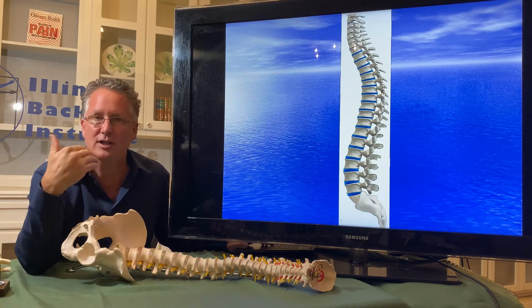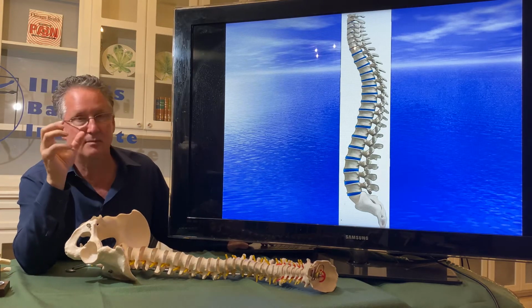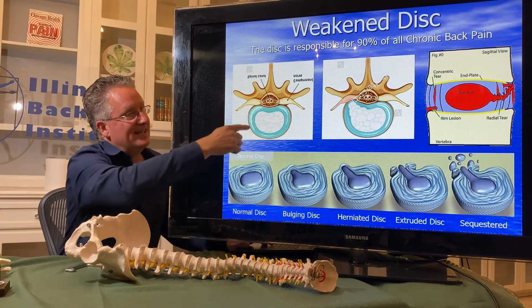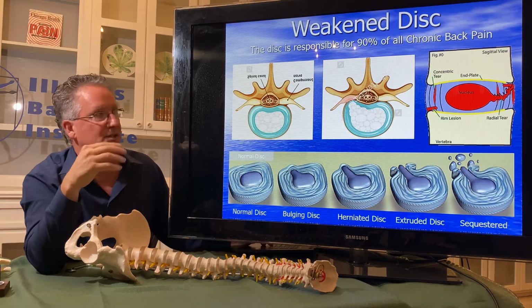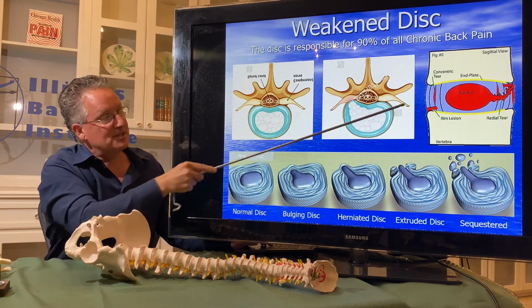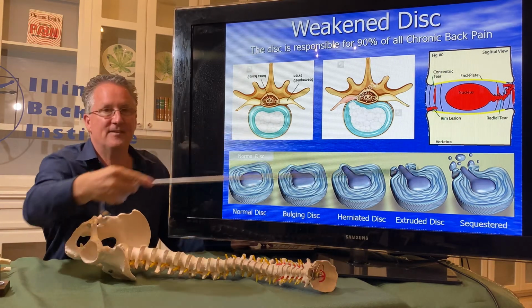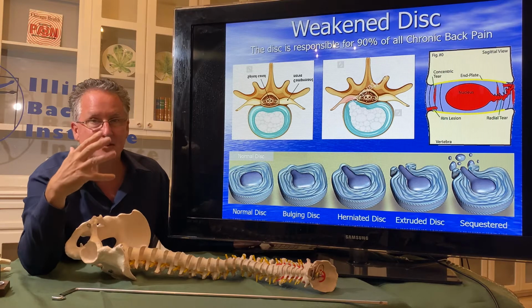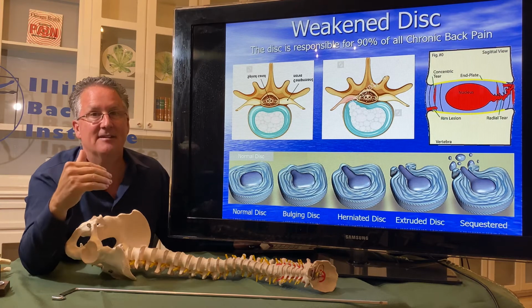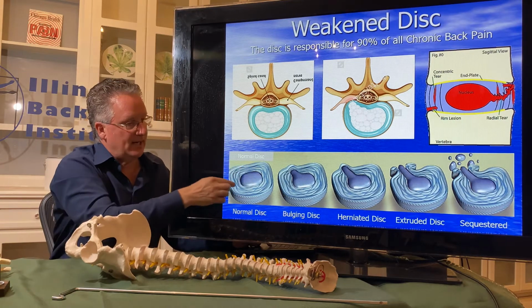Doesn't matter what you call it. 24 vertebrae between the head and the hips. In between each vertebrae, well, the vertebrae of the bone, in between each bone there is a disc. That disc relies on an equal amount of pressure in all directions. What happens is sometimes that disc will start to push out, and as it pushes out, it creates a tear in the annulus, and that tear is what gets aggravated. Again, there's 5 components. And it's all about making sure that that disc does not get aggravated. If you do things all day long that aggravate the disc, the pain never goes away.